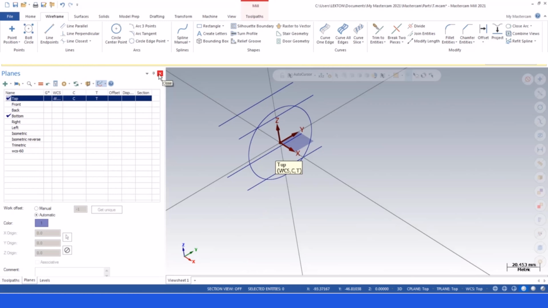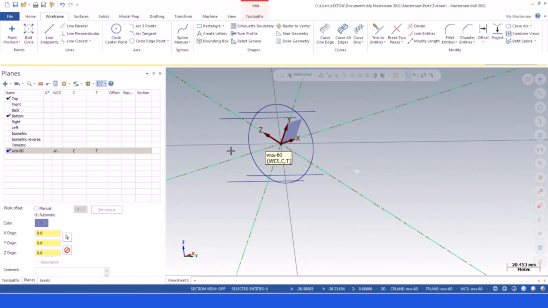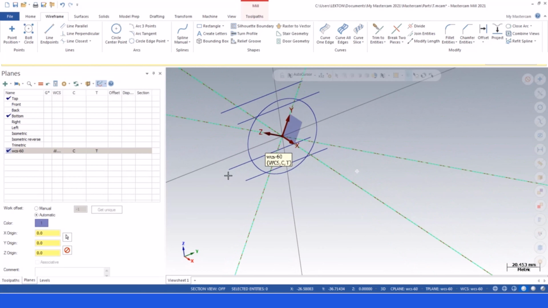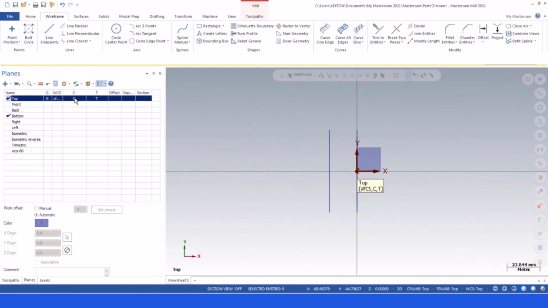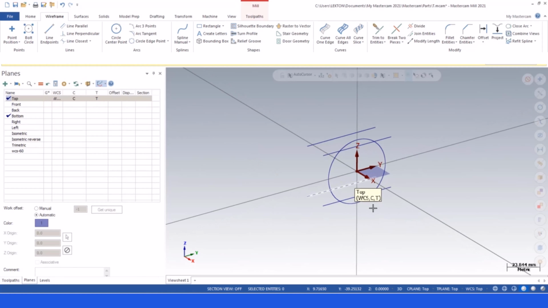Okay, if you would like to create your line, we need to turn that position on, of course. This is going to be my position. So we can turn here, here, and here. This is the top view.